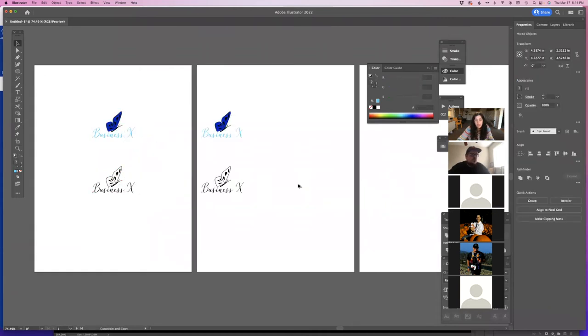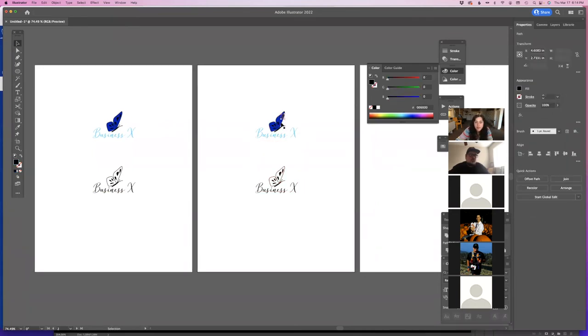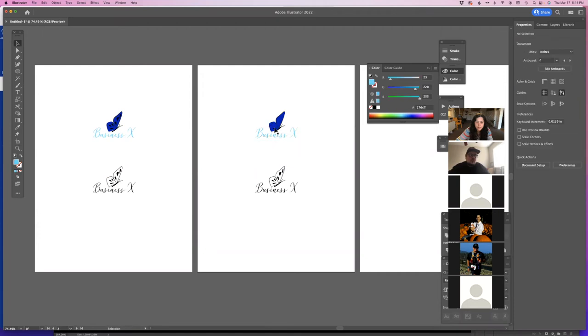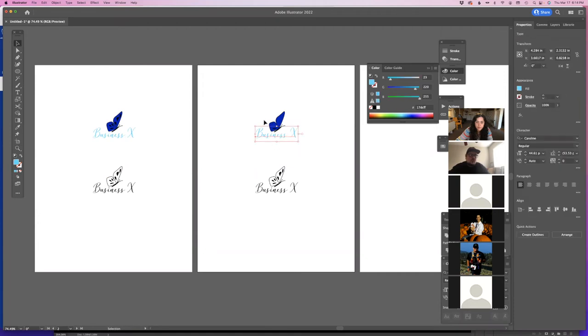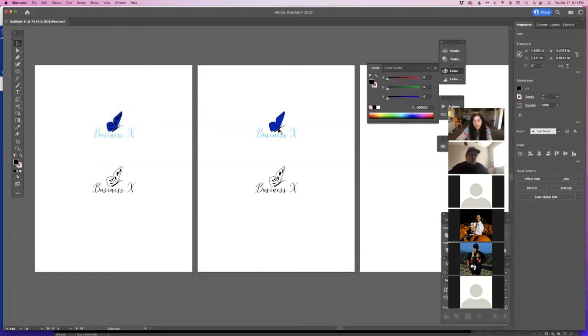And then you can absolutely just copy this over and start eliminating elements. Like say maybe this next version of this logo, I don't want the inside marks on it. I'm creating an outline of the type just so I can grab everything easier.